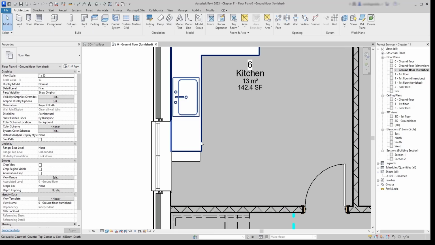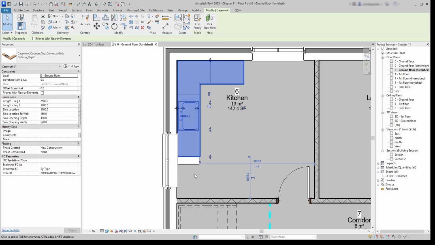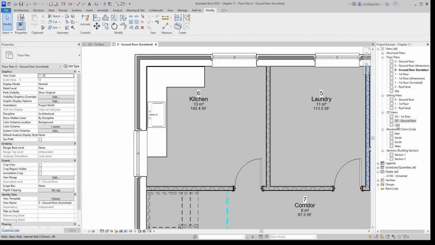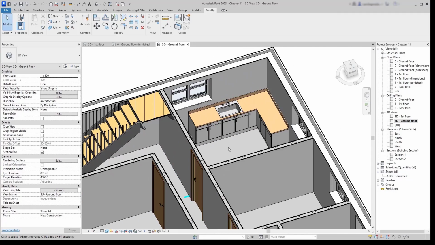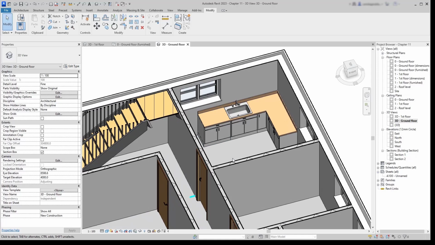Then, with the grips, I can drag the countertop to cover all the cabinets or use the Align tool in this way. Going back to the 3D view, this is how these elements look like inside the kitchen. As you can see, all the cabinets are facing correctly.